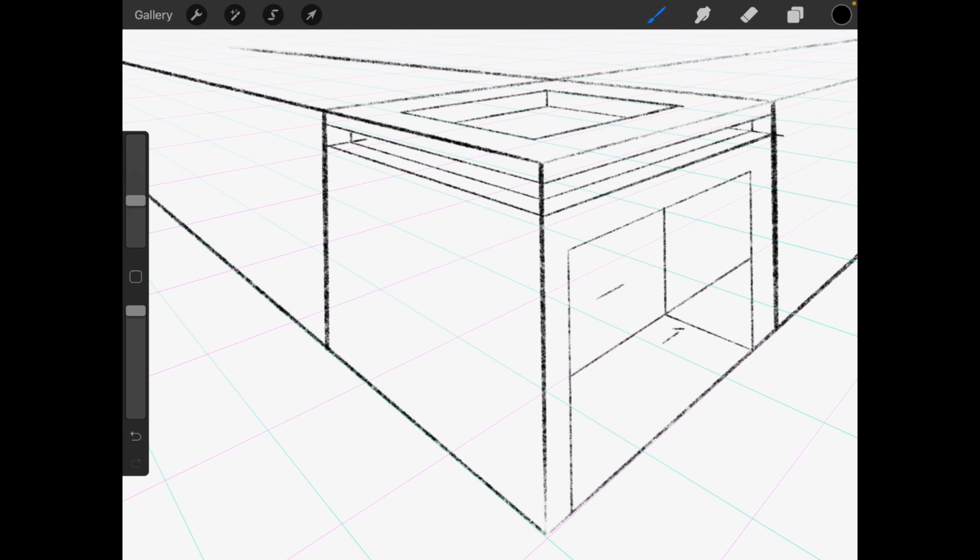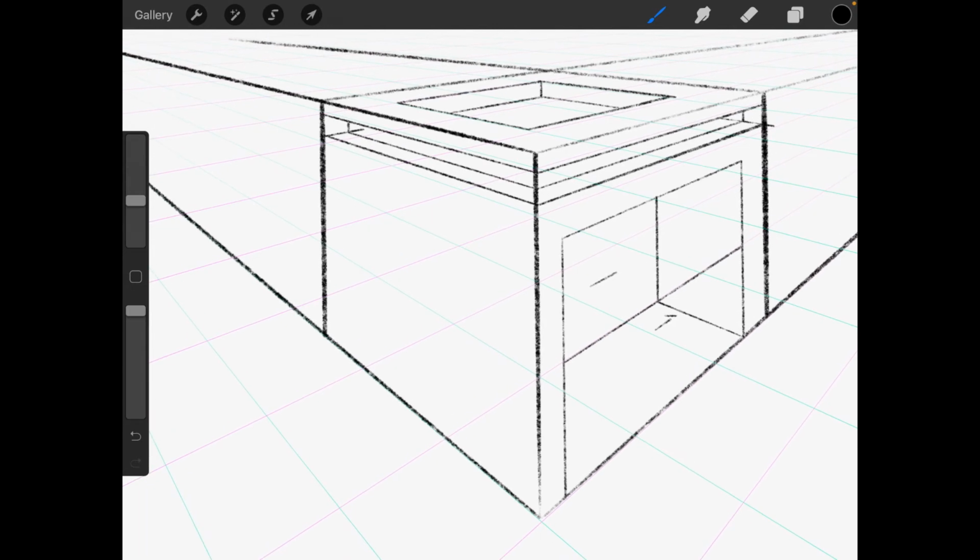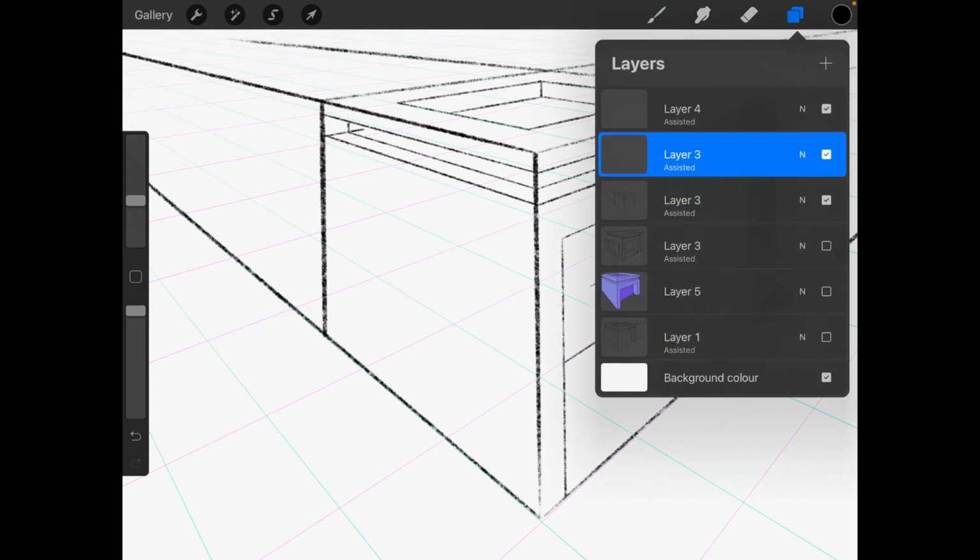Now you can see that we have made an object that is similar to what we saw early on at the start of the tutorial. Since we're going to shade it in the next lesson, I thought I'll just show you how you can detail it so that you just capture the essence of the object rather than all these reference lines. So let's do that quickly.